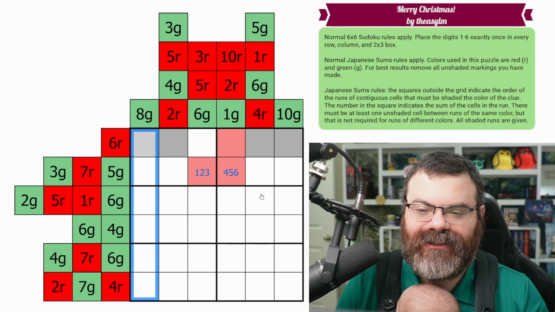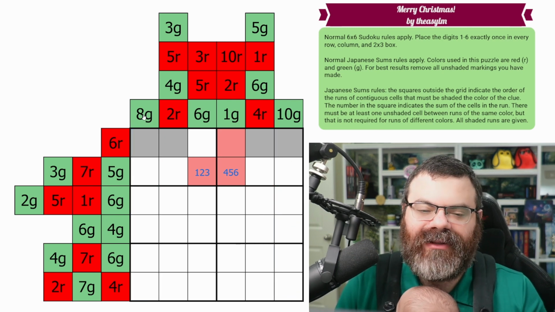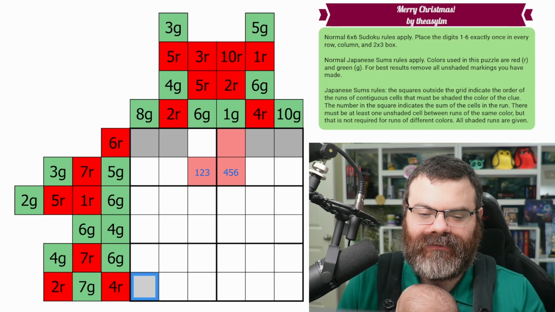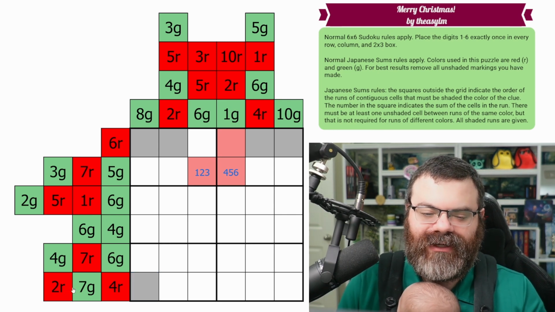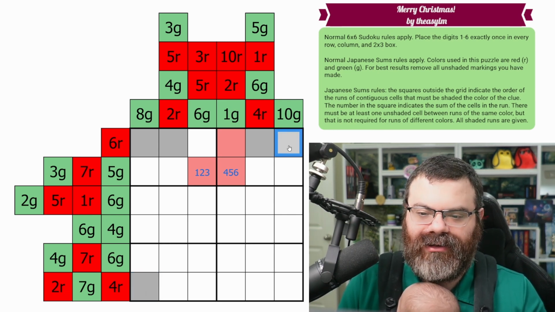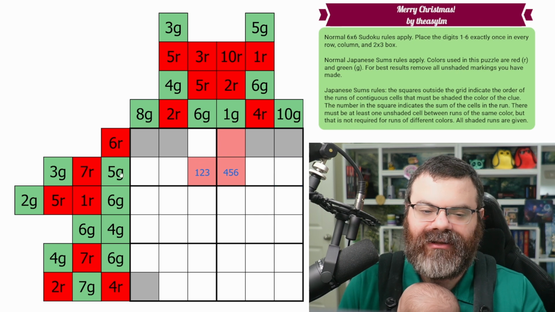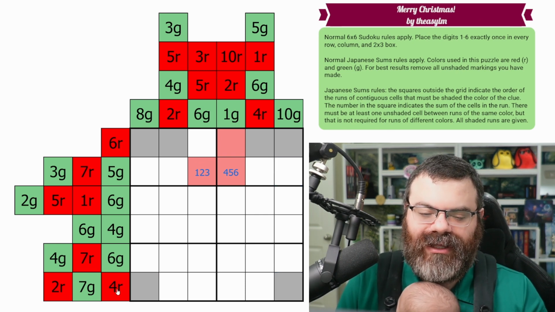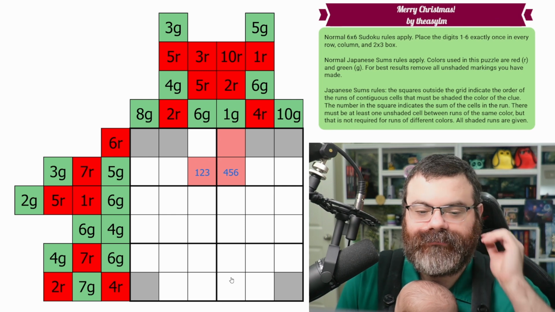This column on the left here and this column on the right should be helpful. It's the same logic. Anything with red on the left has to be unshaded, because it would have to be green for this and red for this. That's all we get there. On here, we should get the same thing. Oh no, this is the last though. It actually is the same coincidentally. So this is gray as well, because we have to end with a 4 red.